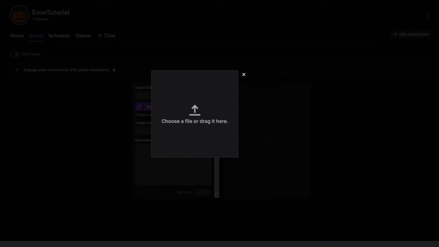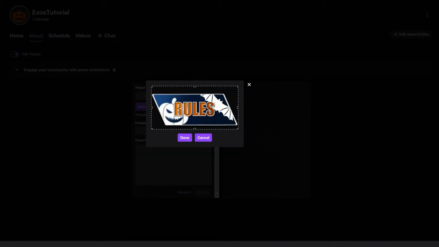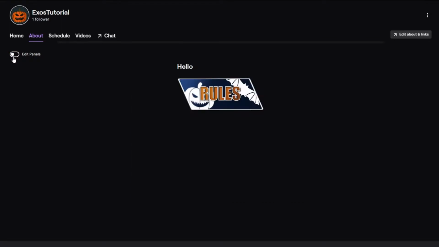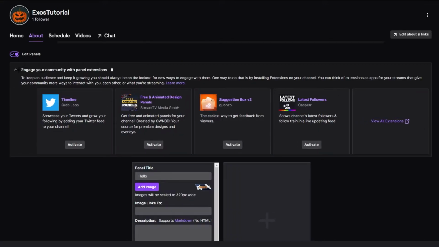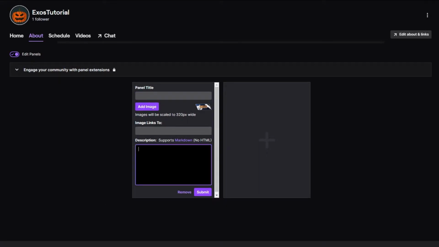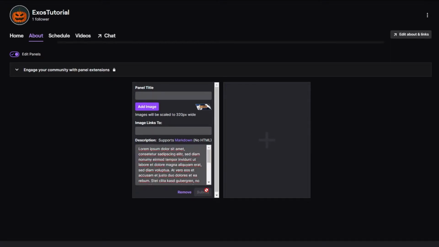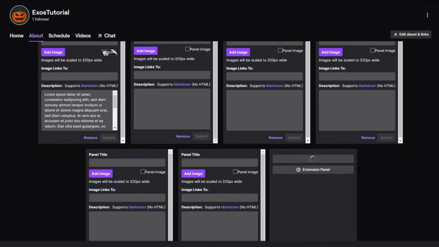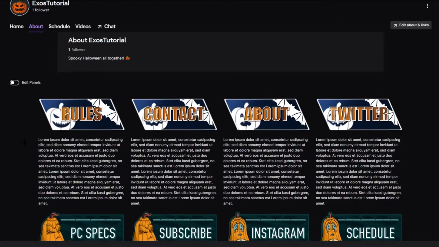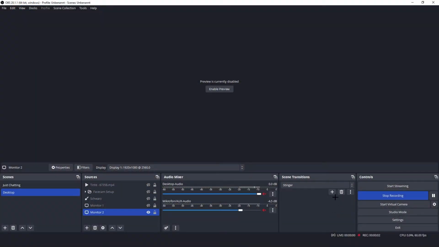Here you can insert your image file via drag and drop. You can also add a caption and a link. However, since our caption is already on our panels, I won't add one here. By adding a link, you make your panels clickable. Now you can add some text, which will be displayed below the panel. Press Save and you're done. Great! Repeat this for all your panels. And with that, we are done in the Twitch app.